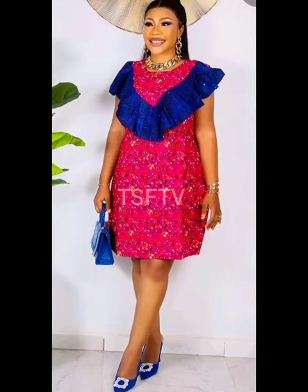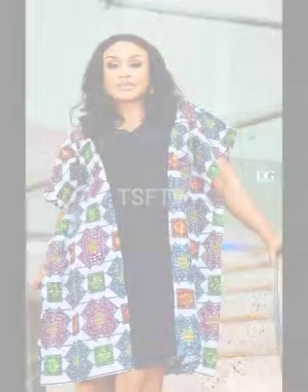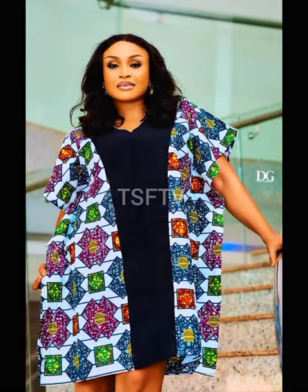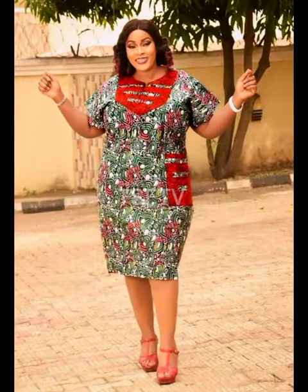So of course you find short dashiki, short kaftan African wear, beautiful Nigerian-made Bubu styles, latest Bubu styles for sophisticated and elegant African ladies, stunning latest Ankara Bubu styles for ladies, some of the best trending and attractive lace Bubu kaftan styles for stylish ladies, fashionable latest butterfly gown styles, of course, for ladies trending this 2024.